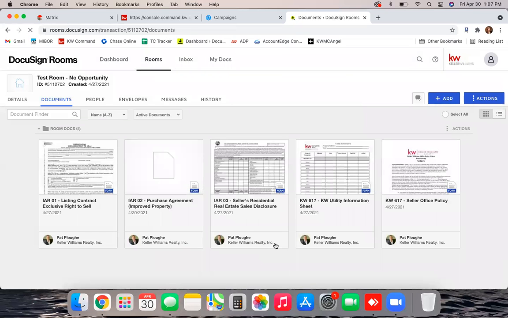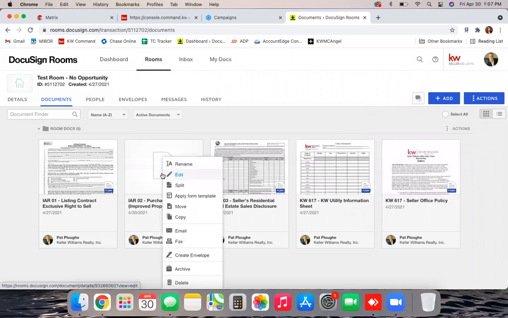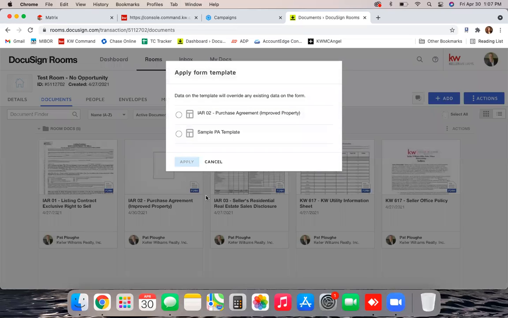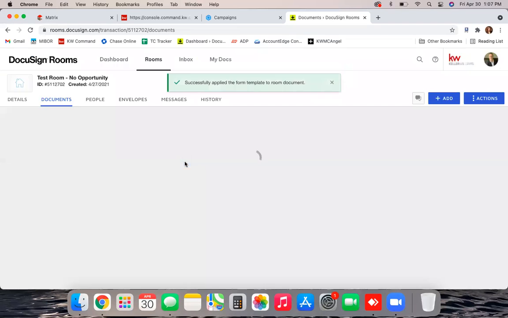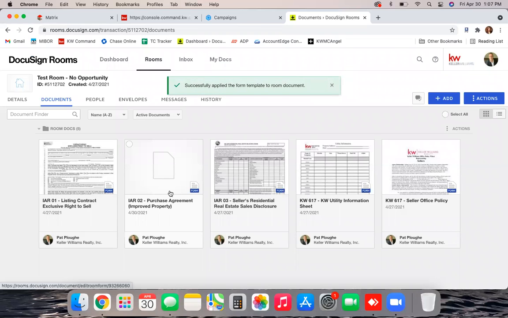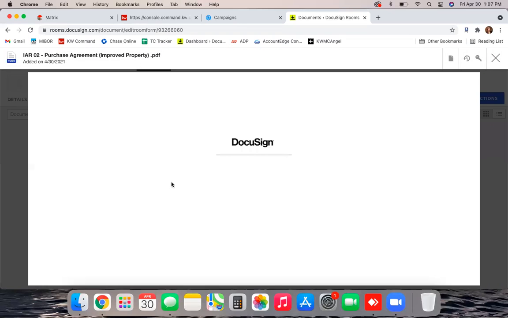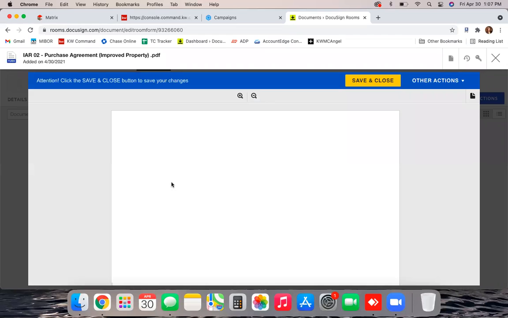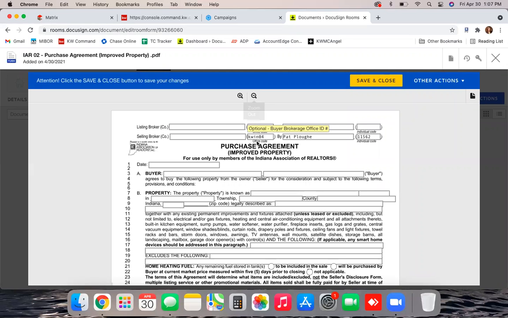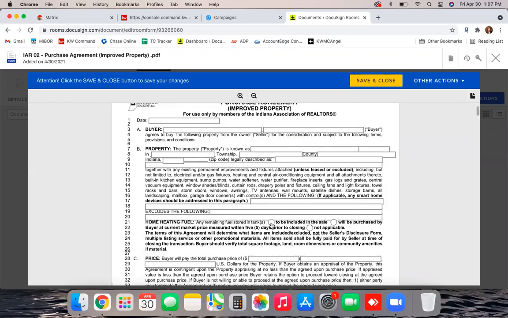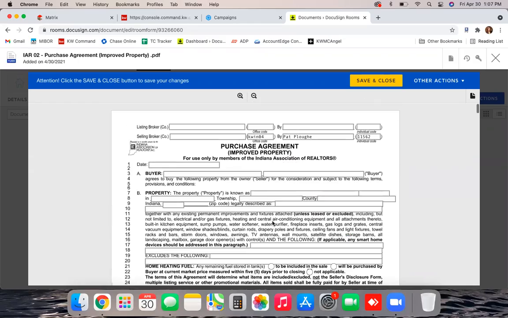And so you may be thinking, wow, Jessica, that's unique. You're just pulling in the blank one. Yes, except I'm going to click on this, or right click and click on the verbiage Apply Form Template. Once I select that, there is where it connects back to the templates we were just working in. Now I can select sample PA, click apply, and then all that data pulls into this blank form. Let me pull it up and we'll confirm that the data we just typed in a few moments ago will display now as we're actually working on a file. And there it is, K104, Pat's name. If I were to select any of the radio buttons or put in any check boxes, those would display too.